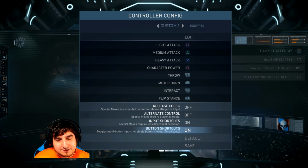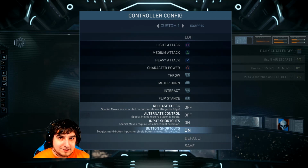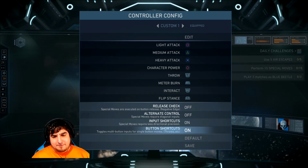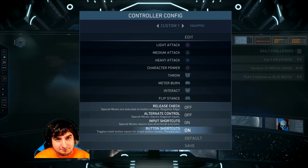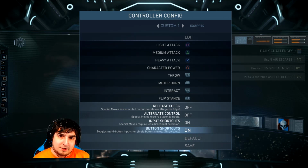Button shortcuts. So this is one that I know a lot of people actually turn off. I leave it on because of my throws, but the main reason I hear is because people are trying to do a move and they accidentally throw an interactable or use an interactable, which is not what they intended to do. Basically, this makes it so I believe it's 1 and 2 is interactable, and then 1 and 3 is throw. Now, because I played on a 6-button stick for the first Injustice, I've always just gotten used to that 1 and 3 is throw.